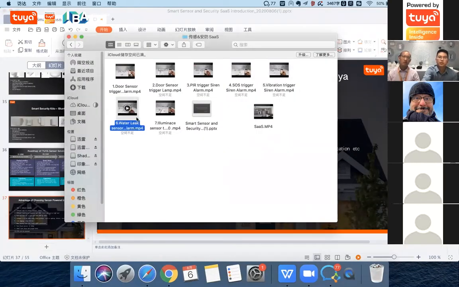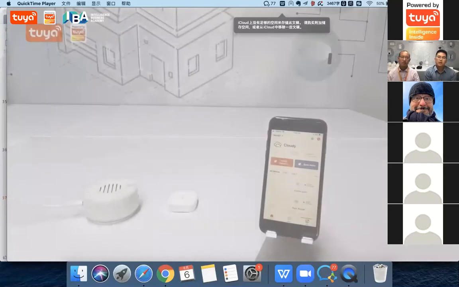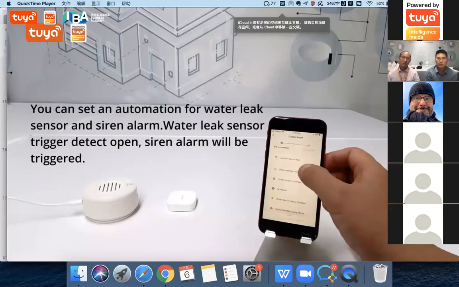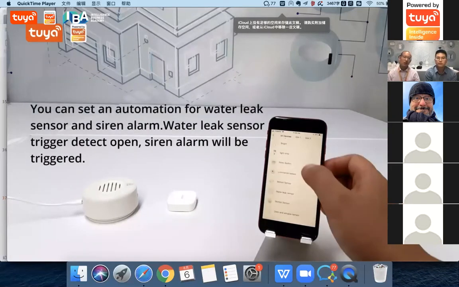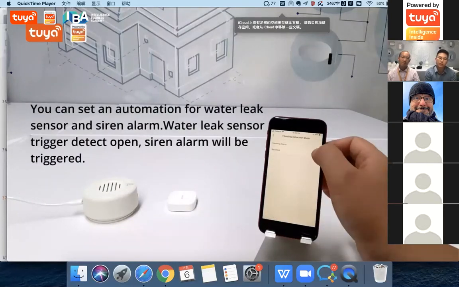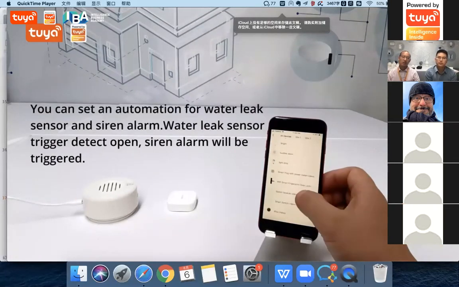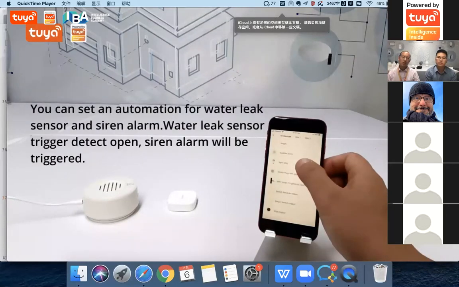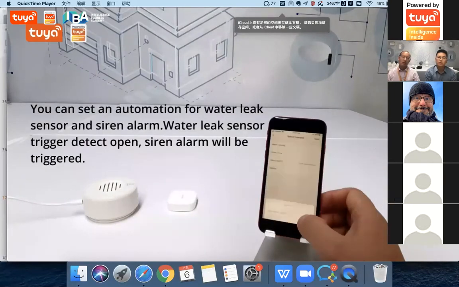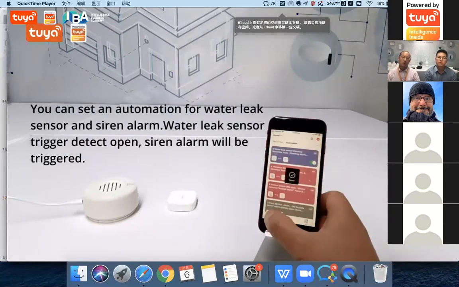And next one is the water leak sensor. This one is not only for water leaks, but it can also detect rain, right? Yes. You can put it near the window. In some cases, you need to avoid rain, so it can be used for that. Maybe you can make it work together with a window pusher. When it's raining, the window pusher will close the window if you are not at home.